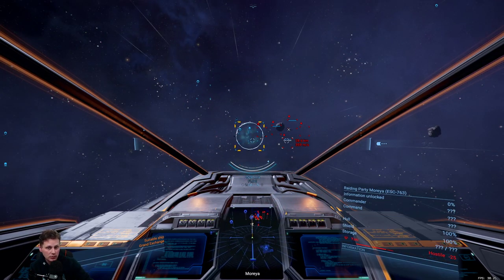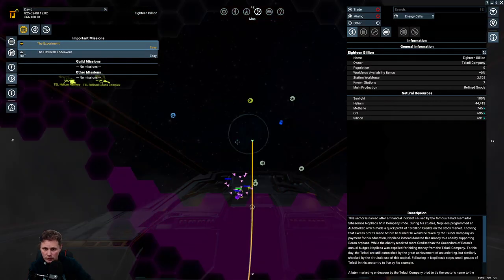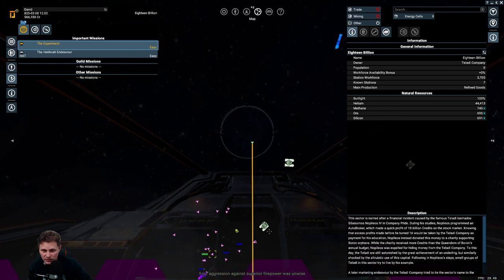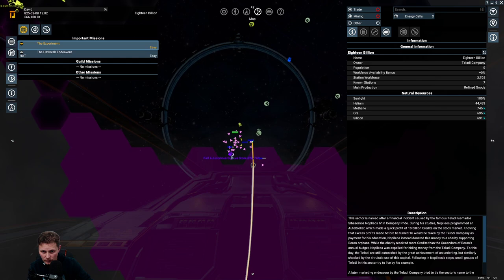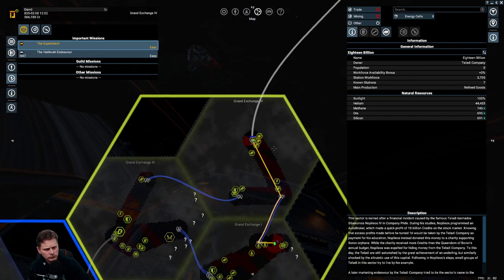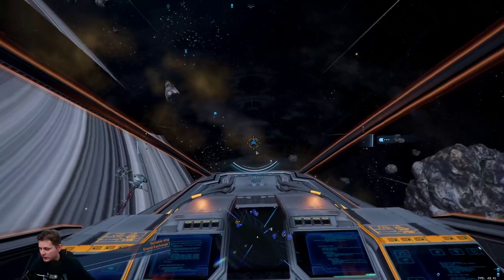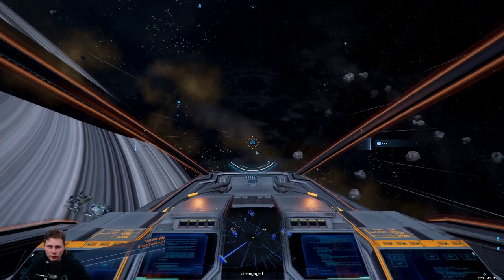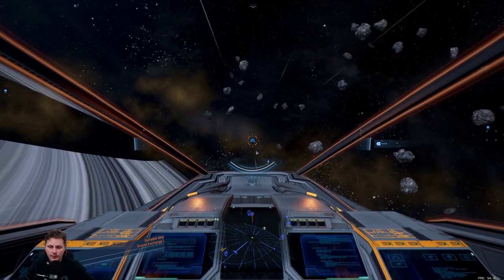Maria. Yaki. Maria. Okay, how did you get here? What's the Yaki doing here? Entering system. Entering system. Grand Exchange. Okay, so this is the time we'll start stopping the autopilot. We'll fly ourselves because we will go through an asteroid field.